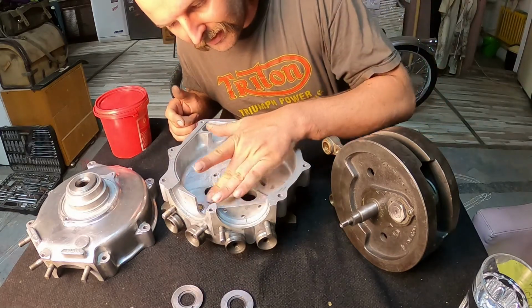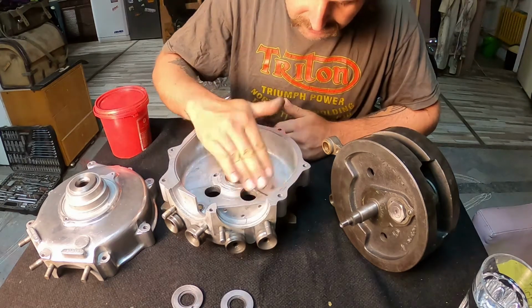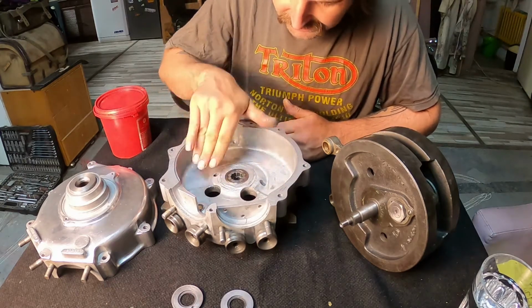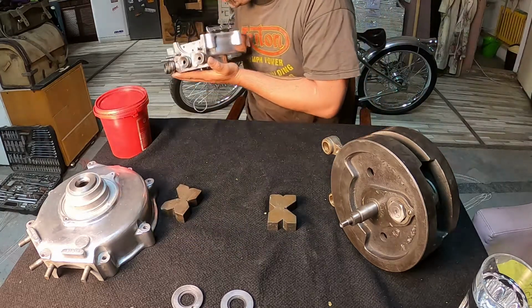Oh, we have here a lot of mess in the engine. It will be washed probably 10 more times until it's finished, but I don't want that in my rollers.